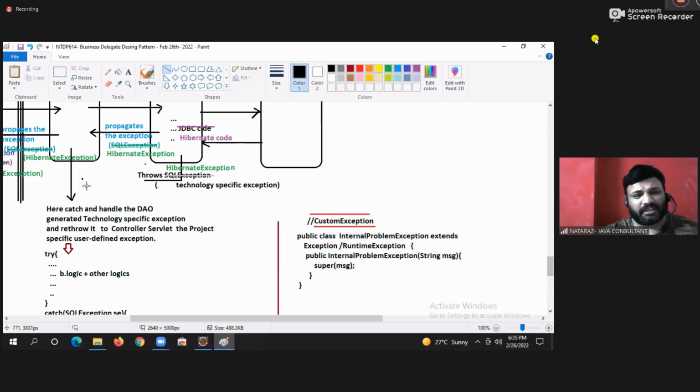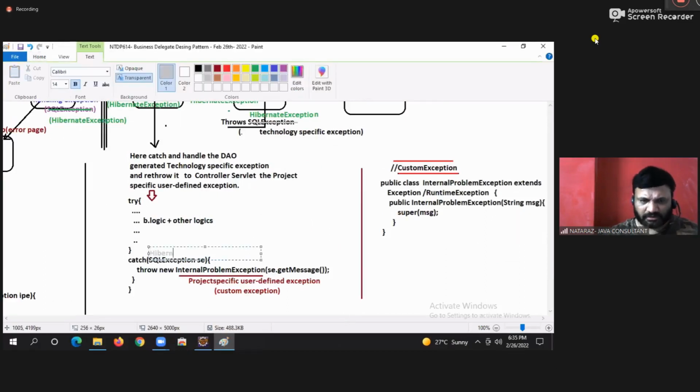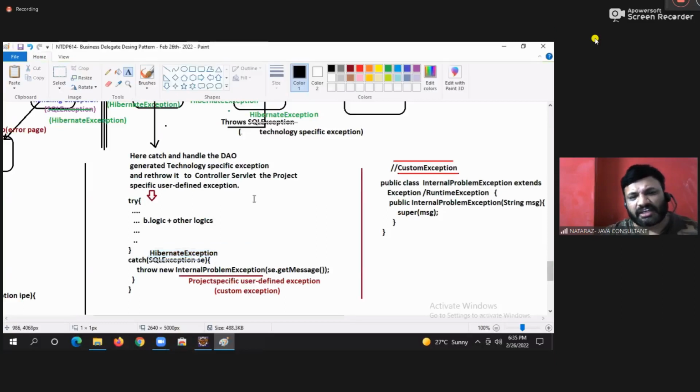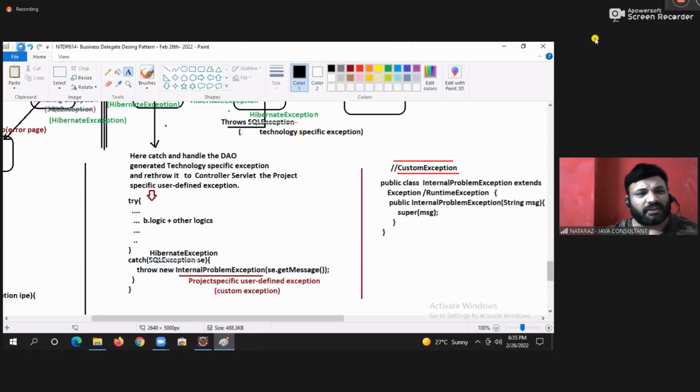Hibernate exception here. What should I do? Instead of catching and handling SQL exception, you need to catch and handle what? Hibernate exception. Come on. Super. After that, what next?